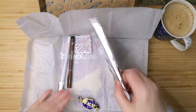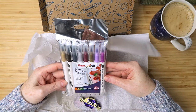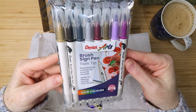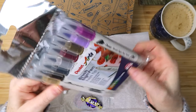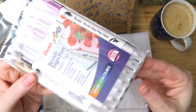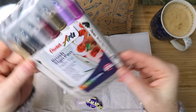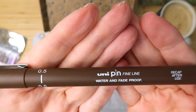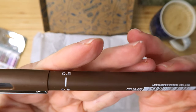Okay, so the main thing is some brush pens. So the Pentel brush sign pen, twin tip. There's 8 pens in there and they're a dual tip. It looks like there's a brush on that end and then a smaller kind of pen nib on the other end. There's also a Unipin fine line, and it's a 0.5.